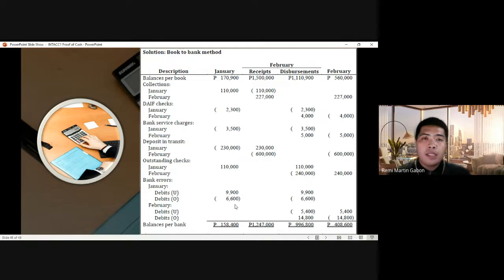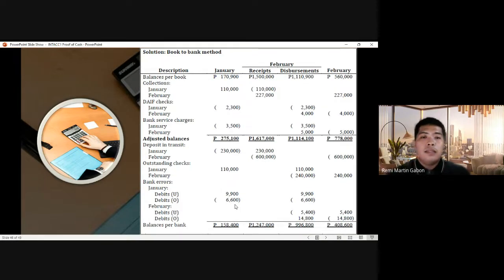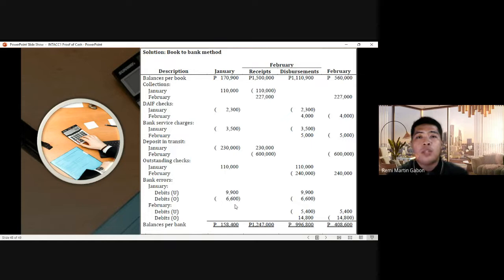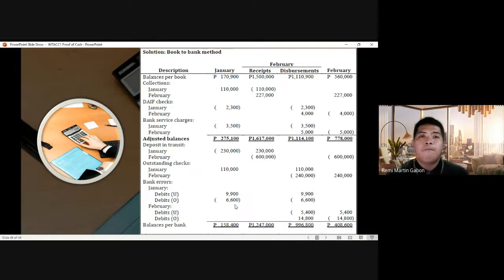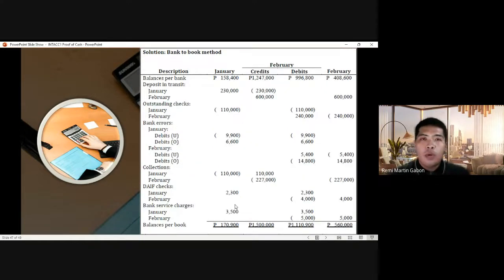You can use either this format or this one. The goal is to arrive at the unadjusted book balances. Okay? So yun ha, always take note on when to apply the reverse mathematical effect. Main foundation is the adjusted balance method. For bank to book, so nauna si bank, huli si book, therefore, we normally adjust bank items with the normal mathematical effect, but apply the reverse mathematical effect for the book. Okay, so yun na lang yung technique natin.